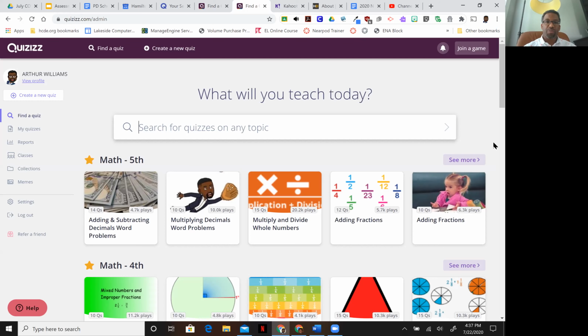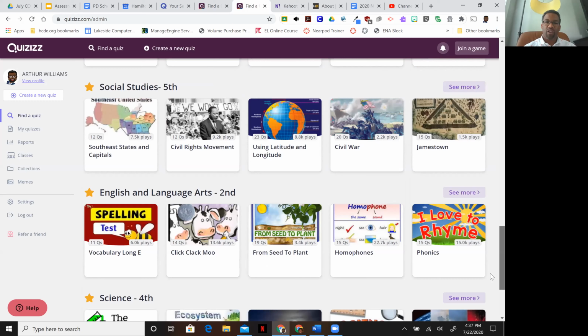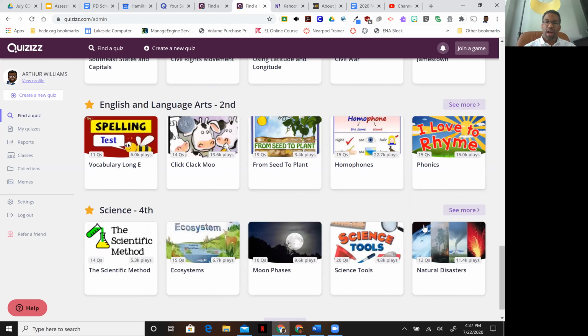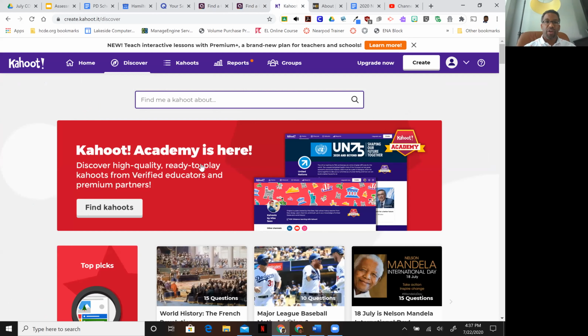So you can see here, it's pulling up ELA, science, math, it's pulling up 3rd through 5th grade content. Oh, look, there's a 2nd grade one, so it's populating some of that on the front. That's a little different than when I set up my Kahoot account. So again, we have very similar features. Here's the biggest difference between Quizizz and Kahoot.